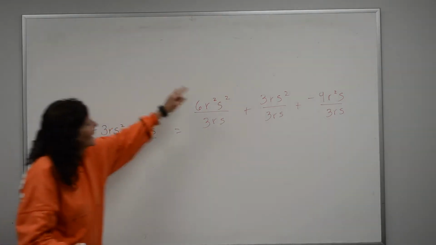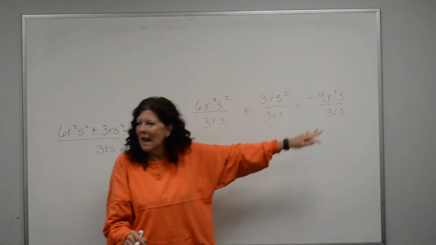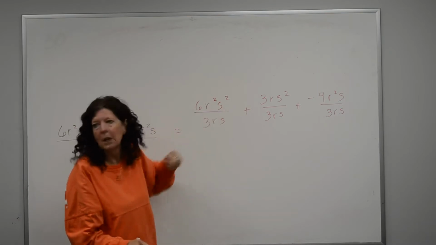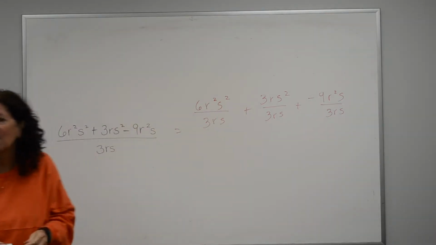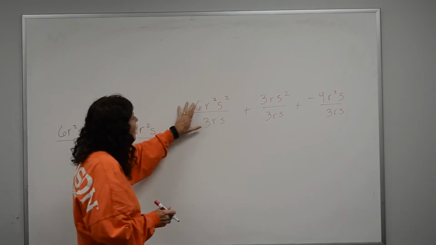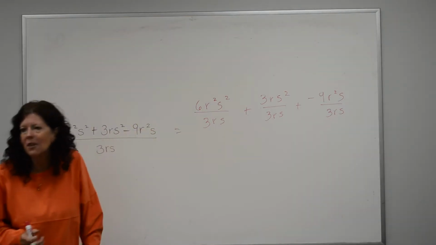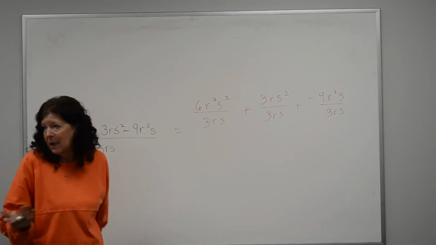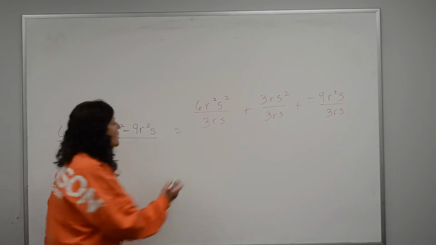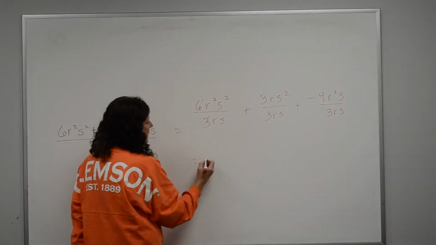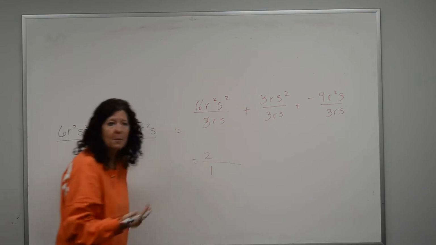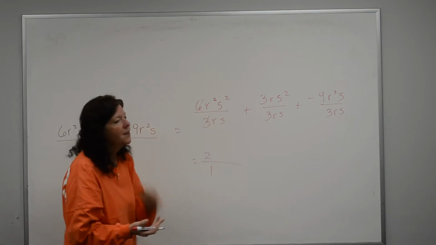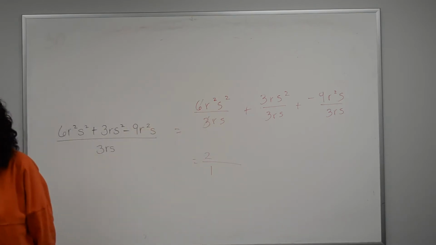Now what I can do is apply the rules that I know when I have monomials. Go back to that very first section where we had the monomials. The 6 and the 3, what am I going to do there? I'm going to go ahead and divide, or reduce down. 6 divided by 3 is 2. If I want to put a 1 on the bottom, I can, but I'm not going to need it. Then I have the r squared and the r. How does that reduce? Just r.